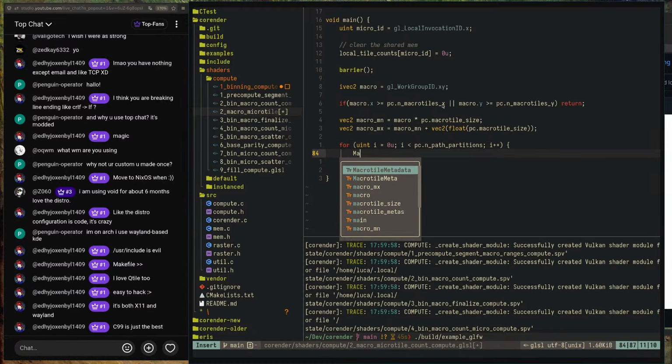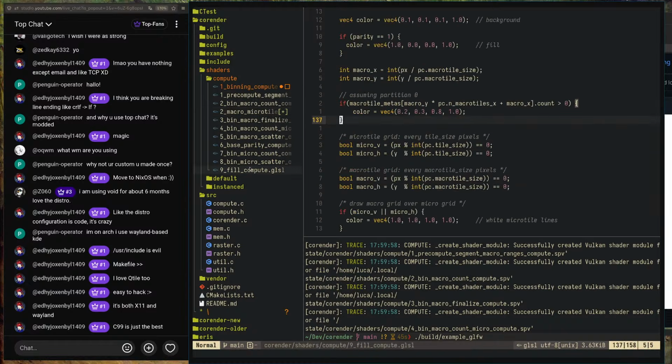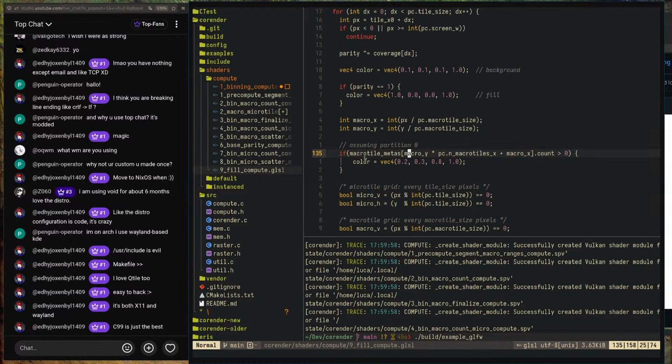And then we get the macro tile metadata for this current tile. So let's have meta at, and then I think we kind of index it here. So yeah, part like that, right? But I think macro tiles x is not even correct.